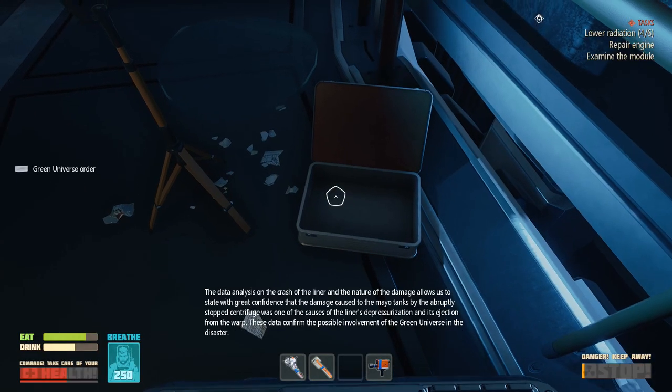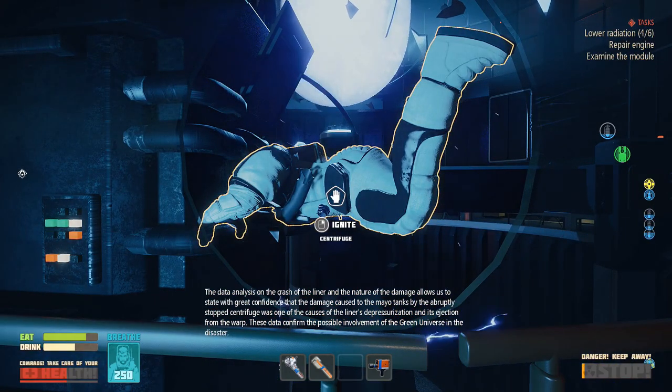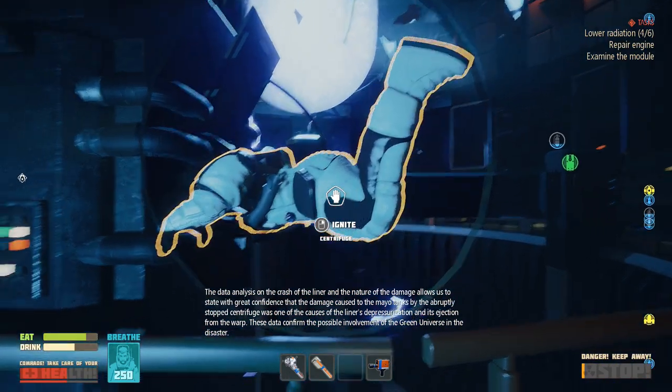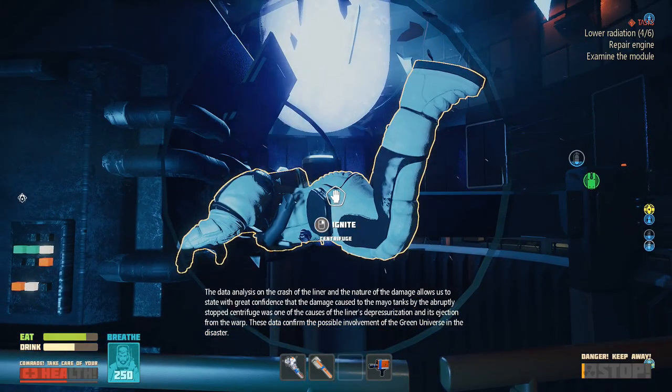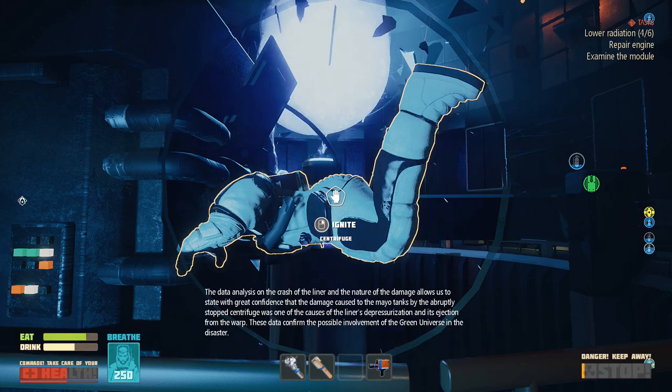Analysis on the crash of the liner and the nature of the damage allows us to state with great confidence that the damage caused to the Mayo tanks by the abruptly stopped centrifuge was one of the causes of the liner's depressurization and its ejection from the warp. These data confirm the possible involvement of the Green Universe in the disaster.